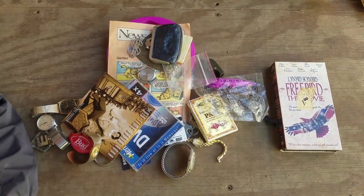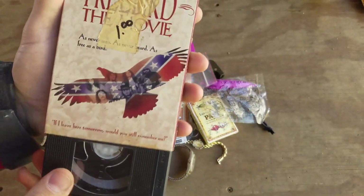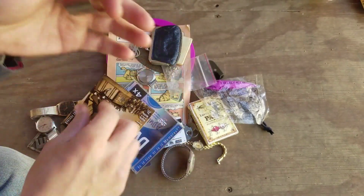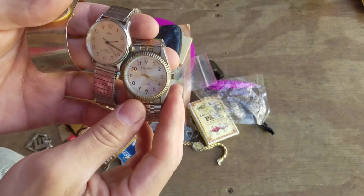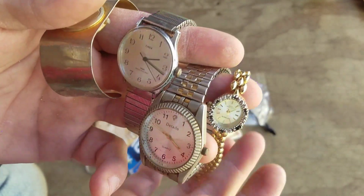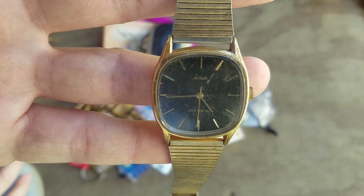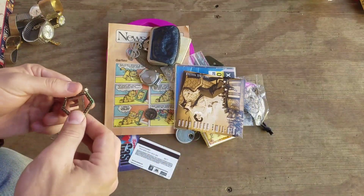Okay, I went through that entire tote, which took a lot of time. Found a few things I'm going to show you. Freebird, the movie. They bought it for $1 somewhere. It's actually in there. Hopefully, that comes back being worth something. Now, lots and lots of watches. There's a Timex, quartz. Probably nothing big there, but these are all going to have to be looked at and priced online, which I can't do while I'm filming because I use my phone to do all of that. Unfortunately, smartphones can only do a couple things at a time.